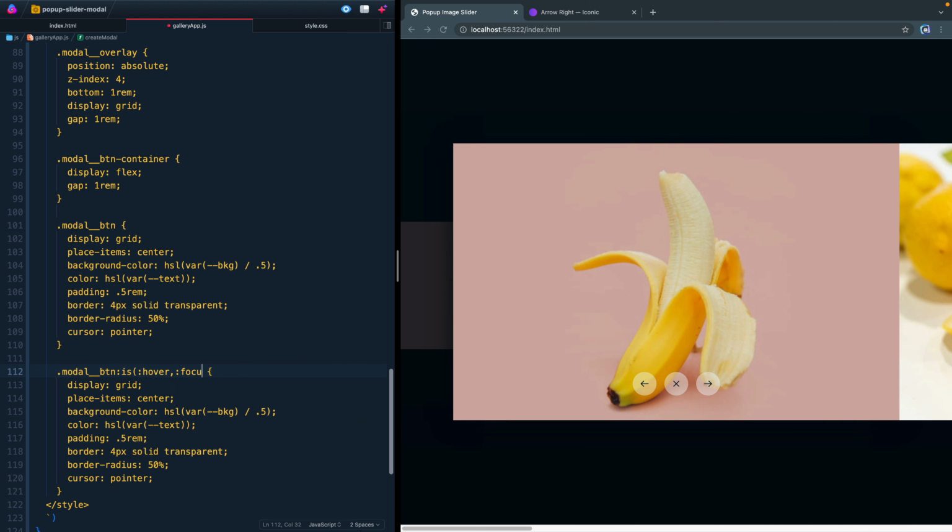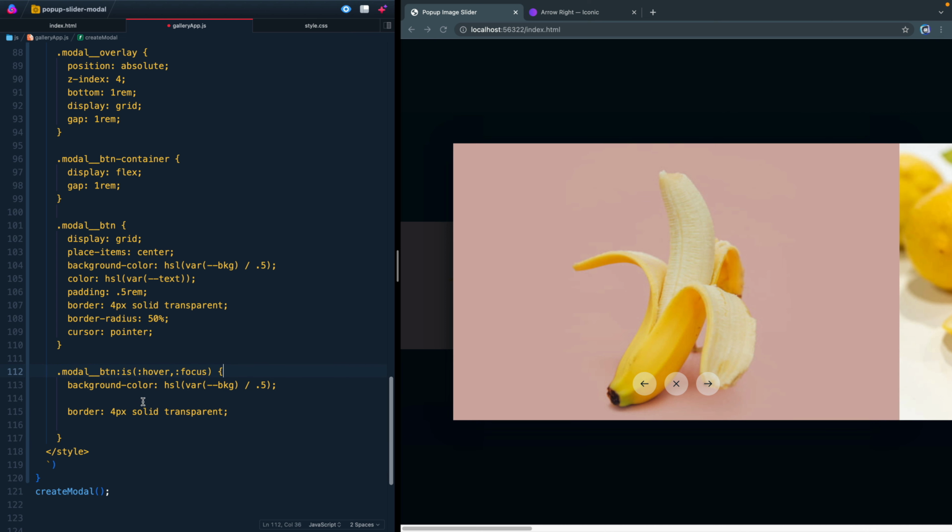So I'm going to use an is selector here and select both of those. And then let's see, I need to change the border. So I'm going to leave that alone. And then actually, I also want to change the background color. So let me leave both of those. And all we're going to do is change the opacity slightly on this background color. So we'll make it a little bit less transparent, so 0.7. And then for the border here, we're going to do our HSL background as well, and we're going to do 0.8. So if I save this and then come in here, you see that they pull up with that border, and then the background color gets slightly lighter.